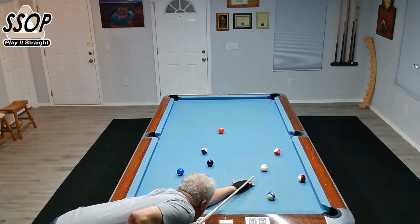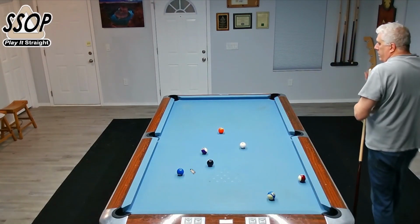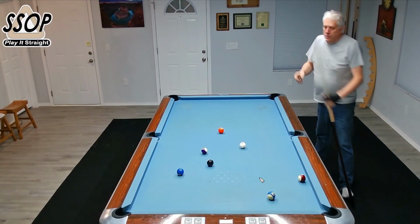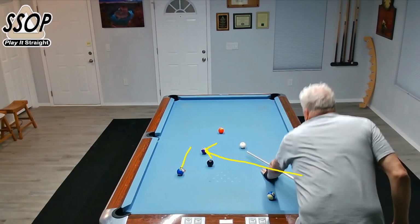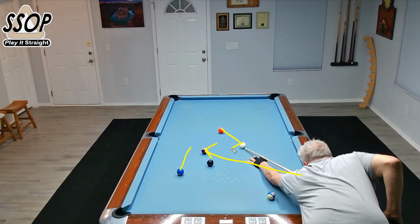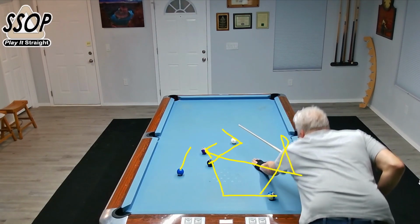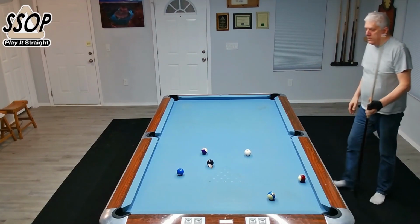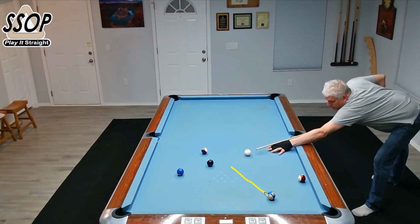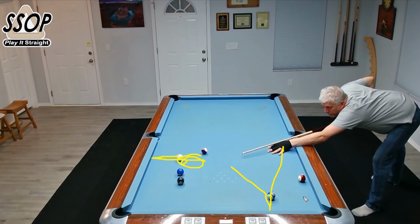So this is the 11 in the corner to play position for the 5. I've worked out the end pattern here. Actually, I'll shoot the 8. I think the end pattern is 15 leads to the 12 for the 2-ball break shot. So this is 5-ball draw back for the 8, 8 to the 10, 10 up here for the 12. Pretty simple, pretty standard. I drew back too far. Doesn't matter. I'm going to give myself this angle on the 10, just bounce up for the 15. So just go gently to the rail and back and into this window.